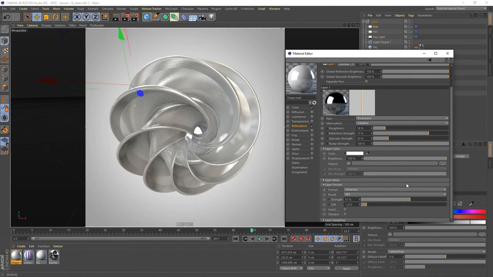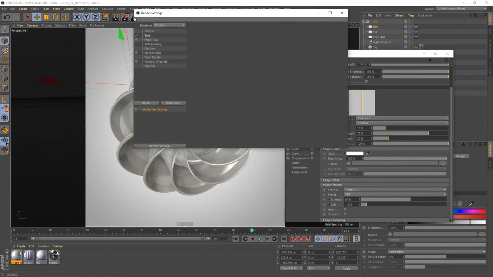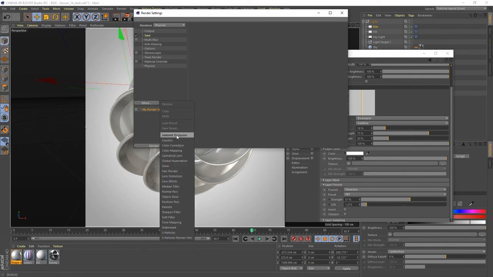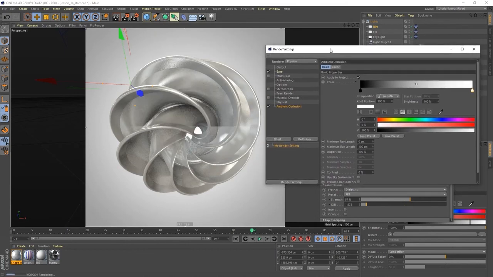Now, one more thing that we can do before we add the color is that we can add just a little bit more shadowing. And one way we can do that, we can always play with the lights, but we can bring in something called ambient occlusion, and that's under the render settings. So if I go to the render settings, and it's under effect, and then ambient occlusion, and that just adds darkening in the cracks and the crevices of objects. And you can see that it got a lot darker. And this is too dark. I don't want to emphasize those too much. I just want to have a subtle effect.